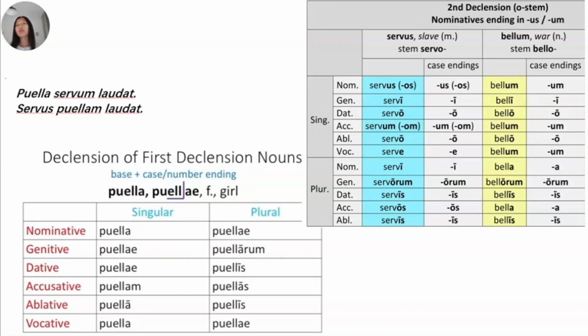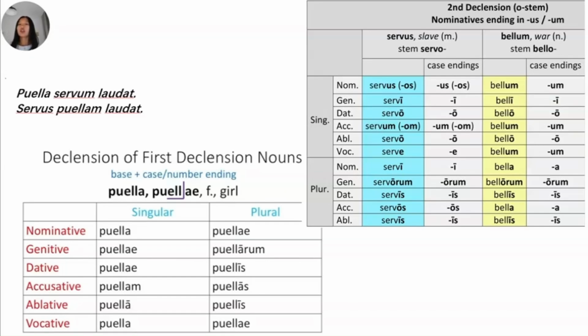Now, we're going to be focusing on the first and second declension because the third declension is slightly too complicated and completely not relevant right now. So we will be worrying about that later. But a very easy way to remember what declension a noun is, and quick reminder that a noun can only be in one declension, is by their genders.